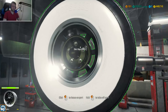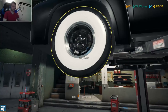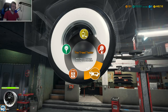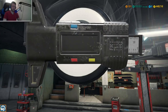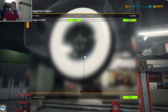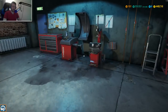Let's check this one. Oh, you can't even... Oh, it doesn't even tell you. Oh, the road tester. Wait a minute, let's try that. Where's the... How am I supposed to use this? Oh, what is it doing? Oh, it doesn't even tell you. You have to, like, pull it off. That's dumb. All right, let's figure this out here.